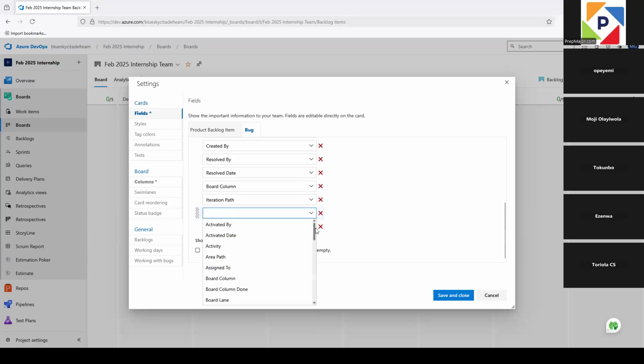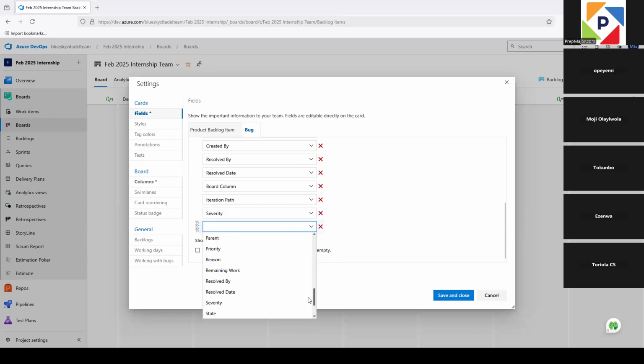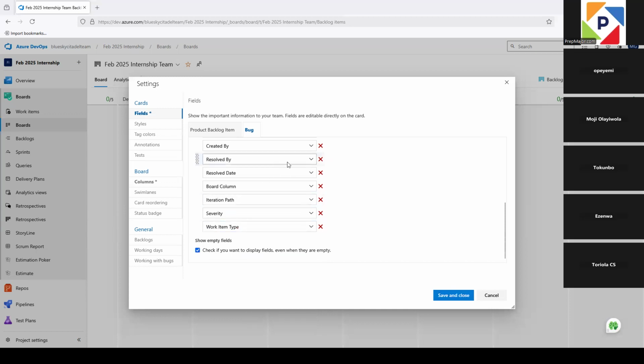So is it critical? Is it medium? Is it low? If you want to see that also, that severity, we'll pick that. And then the last one will just be the work item type, which definitely will tell us it is a bug and all that. Again, check this box so that the empty fields are shown. So those are the two that we need to do there.